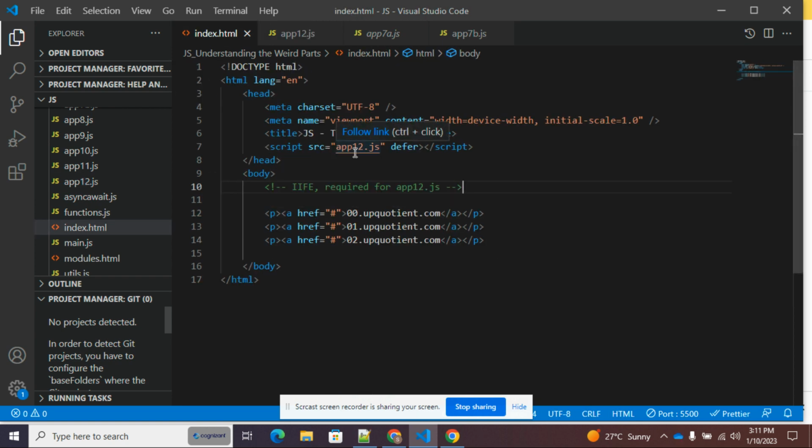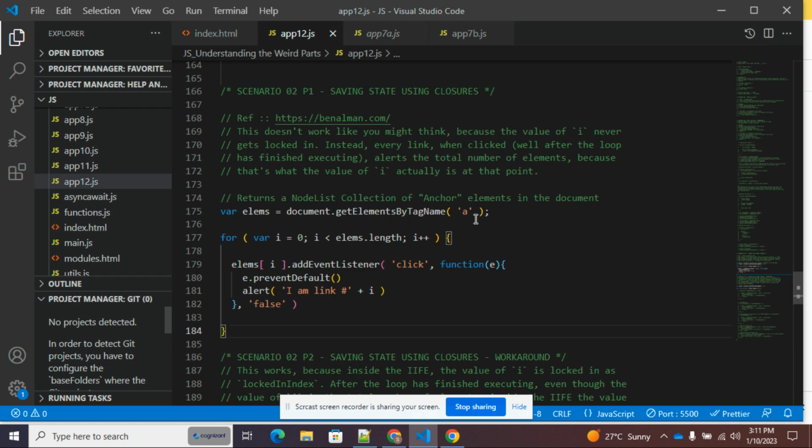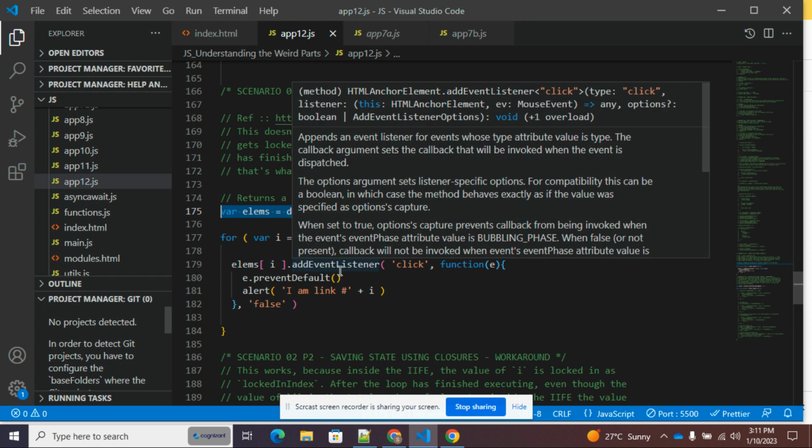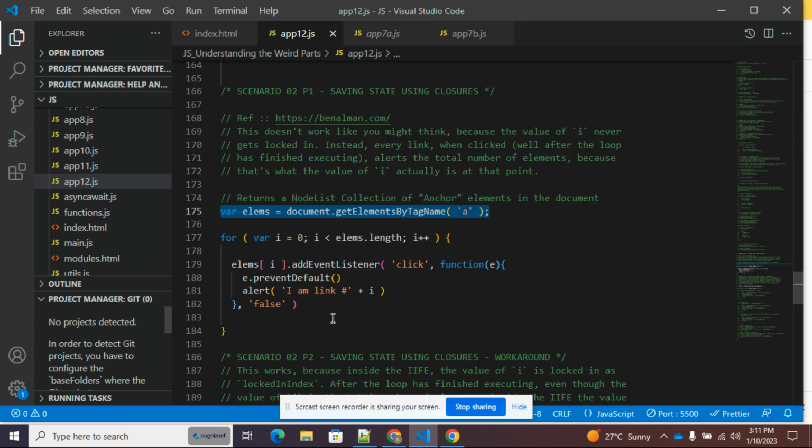Okay, so the JavaScript file is linked, and I'm going to pick each one of these elements from this document using this line of code, right? And iterating over each of these anchor elements, and associating a click event listener. All it does is, you click the link, it pops up an alert message and shows the order of the link. Is it 1, 2, or 3, etc.? That's what we wanted. Okay, so will it work in that way is what we will see now.